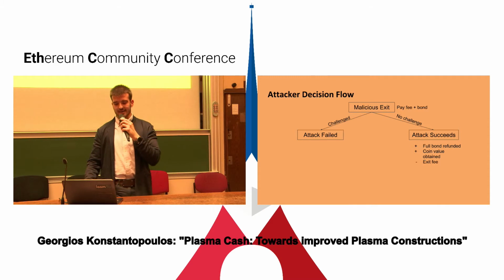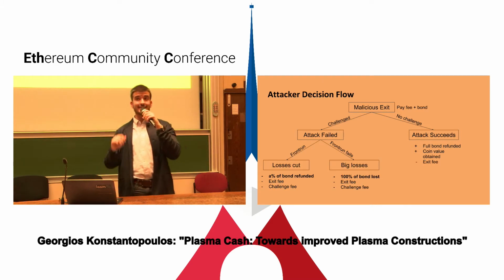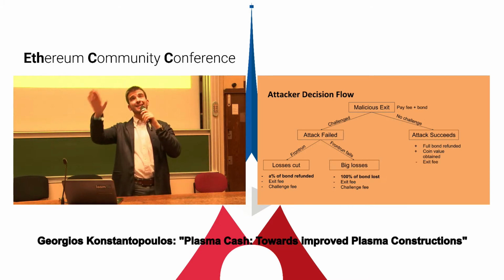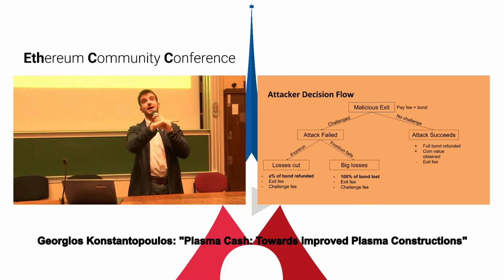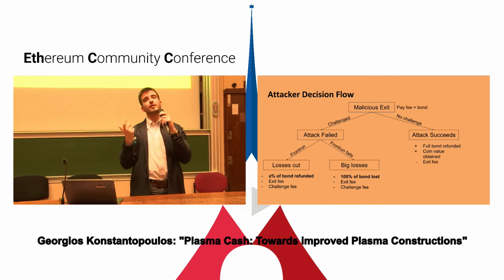However, what an attacker can actually do is a front-running attack, where basically the attacker exits, the challenger challenges, and the attacker challenges themselves, and they manage to get the challenge transaction in before the other guy, which means that they're able to get back the bond that they paid, which drastically reduces the cost to attack.